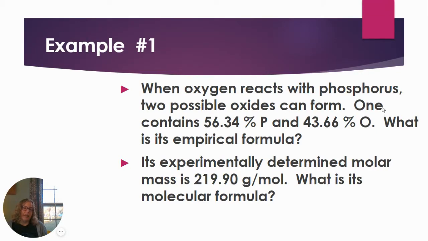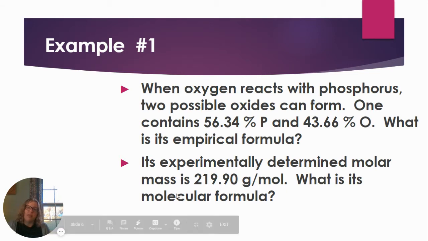So in an AP test situation, they would probably break this down into multiple parts. So they would be breaking it down like, oh, find the phosphorus, find the oxygen, then do the molecular formula. So what I want you to do is pause the video. I want you to attempt this problem using the rules that we talked about. So take your percentages, assume you have a 100-gram sample, convert to moles, divide by the smallest number of moles, all that jazz, and then figure it out. And then when you're ready, unpause the video, and then we will go over the answers.